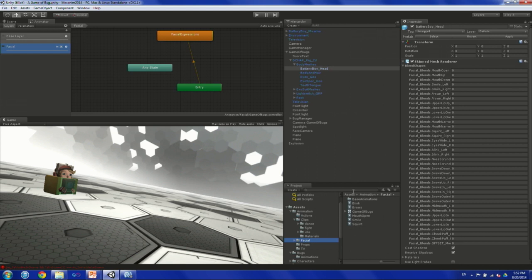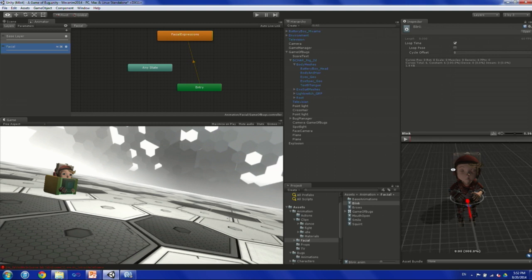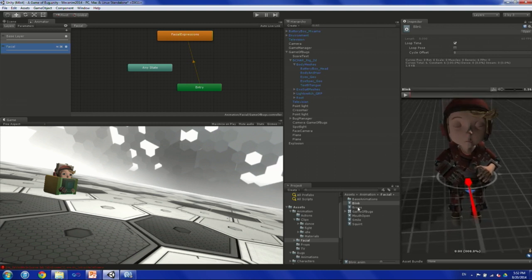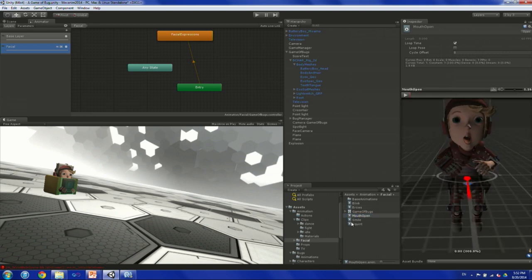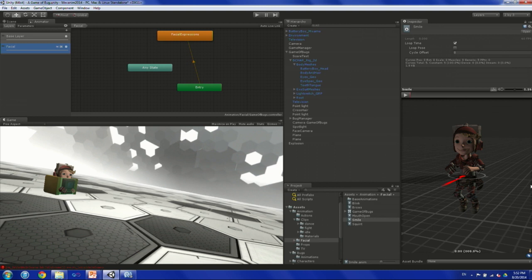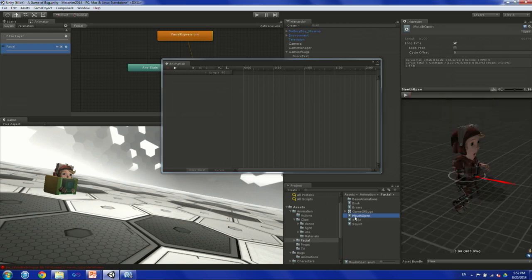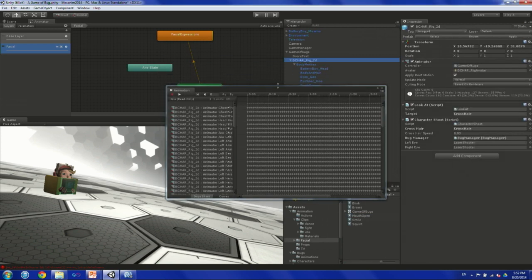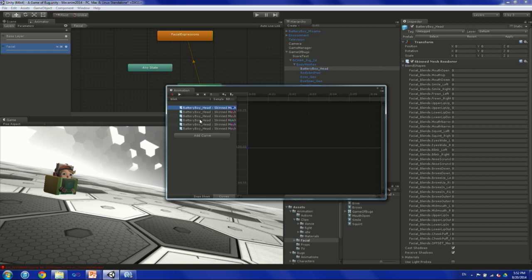So, facial animation. Here I have a one-frame animation that uses many blend shapes. You see here brow, he's angry, you see mouth open, smile. And the smile is kind of funny. If we take a look at the animation window, it's only one frame, and it basically sets the value of 100% for some blend shapes and 0% for the others.